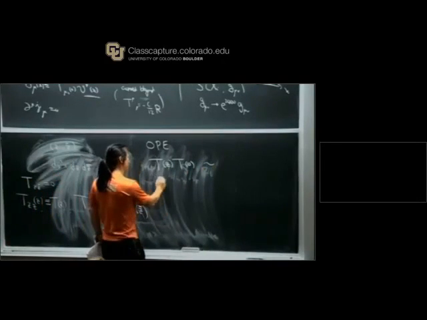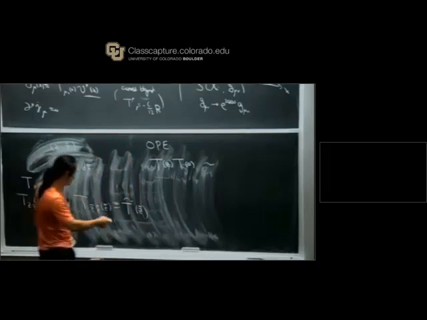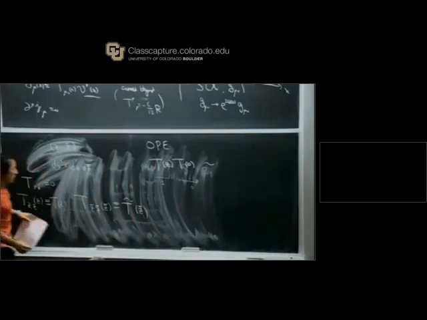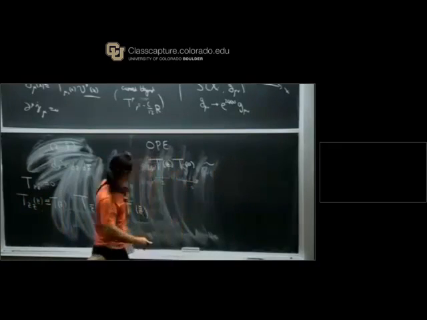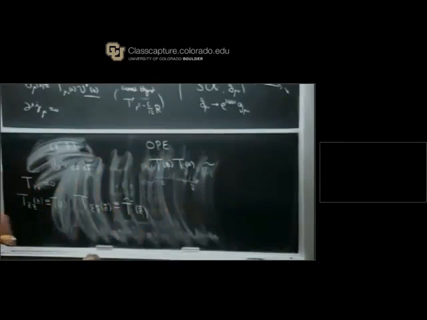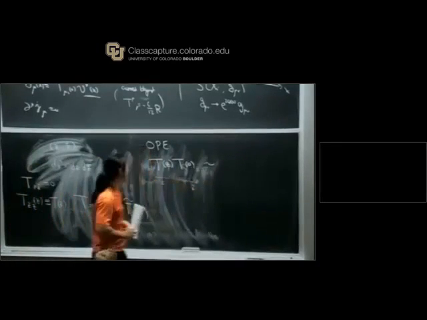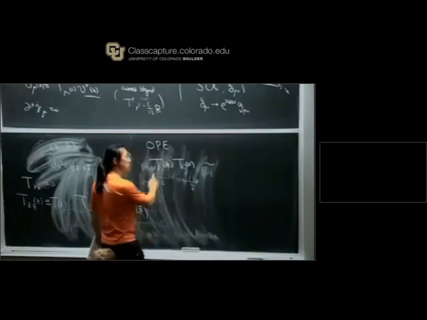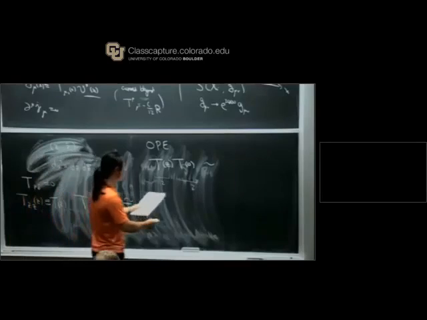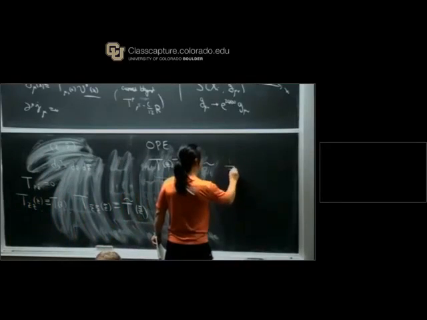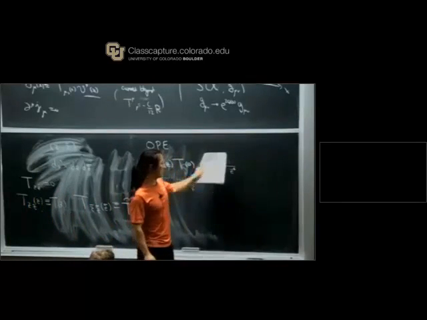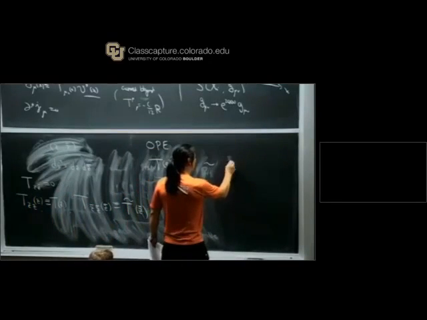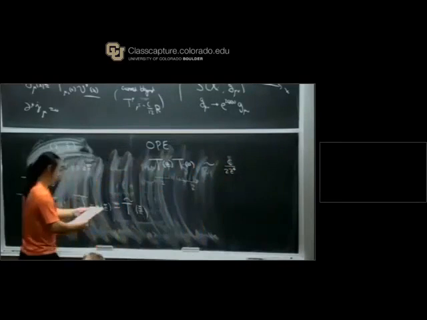The stress energy tensor in D dimensions has dimension D, so in two dimensions this is a dimension 2 operator. This is another dimension 2 operator. So on the right-hand side, you must have something that transforms like a dimension 4 object. z itself has dimension minus 1. So you can have things like, let's say, 1 over z to the fourth just times the identity operator. That's something that is compatible with the scaling symmetry on the right-hand side. And this term could be there. And typically, the constant we write as c over 2. c is called the central charge.